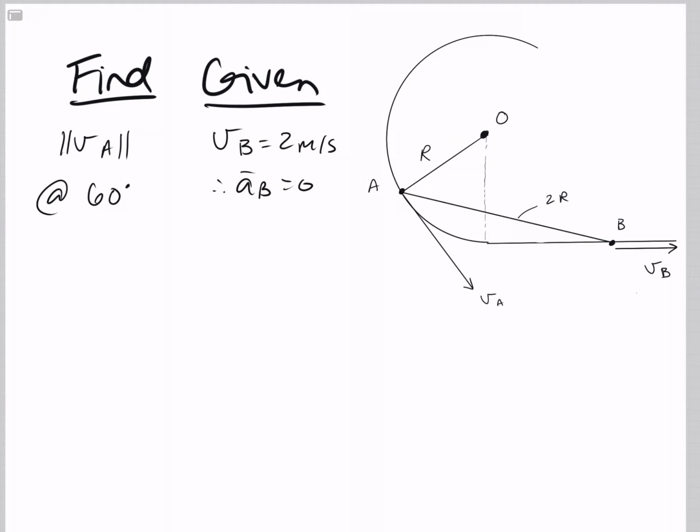It's a little bit frustrating because you have to keep r through to the end of the problem, but it works out in the end, so don't worry too much about that. And for here, we are looking for the velocity of A given this angle of 60 degrees, when they have given us the value of the velocity of B.